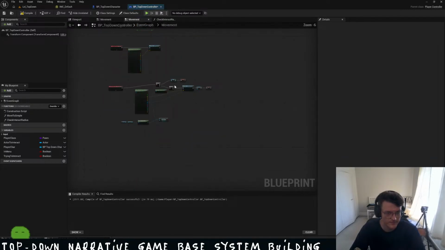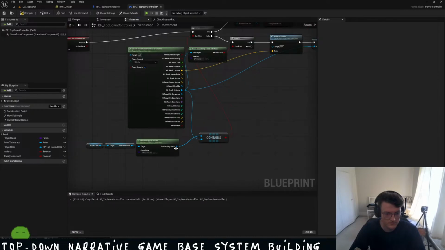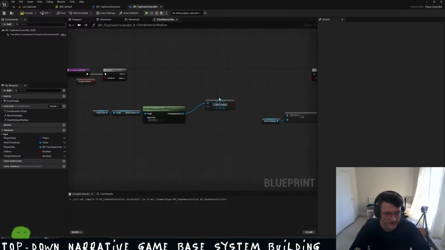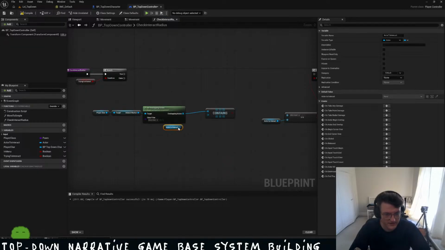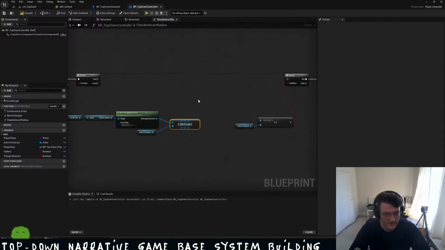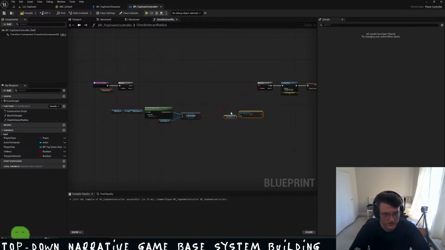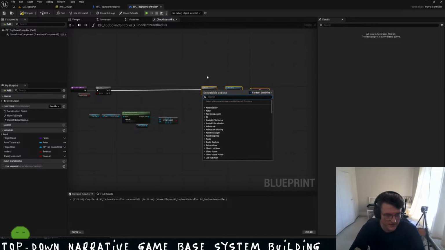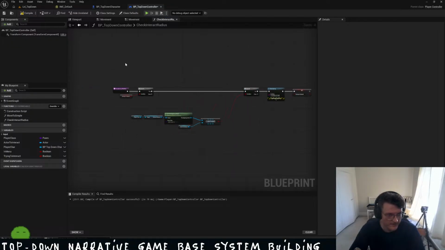No, movement. Get overlapping actors contains. We'll see. So if get overlapping contains actor to interact, branch true, then do this thing. Do your thing.